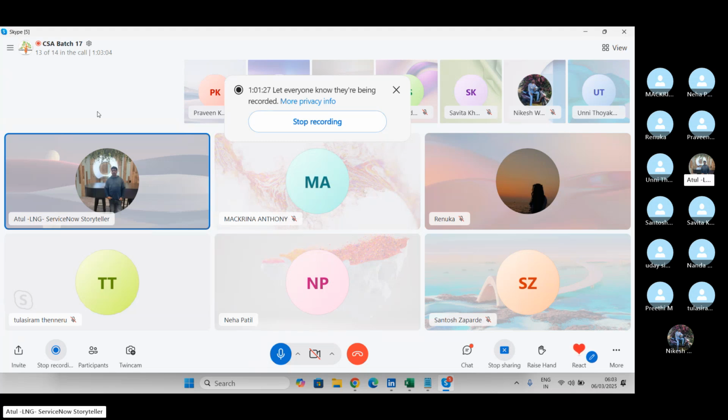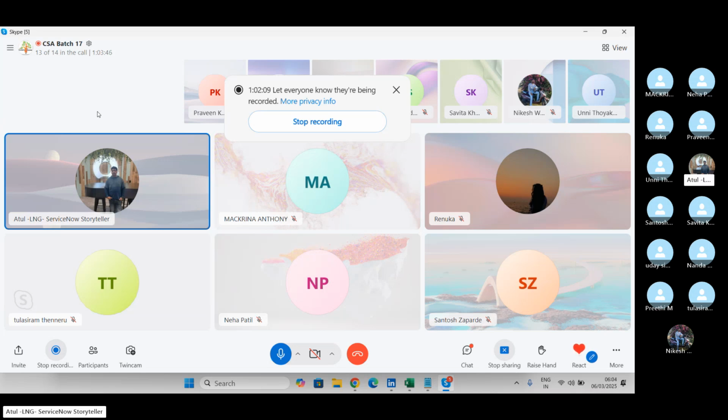I was telling you one thing, from when I was doing this in one of my admin batches, I guess batch number 2 or 3. I was doing the same kind of exercise, telling them to go to the PDI, it's my PDI, my password, all these things. I still remember there's a guy who watched my videos, and by watching my videos he got my PDI password as well. And what he did, surprisingly, is create his account in my PDI. Later, when I was doing the demo, I saw his name.